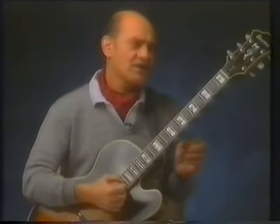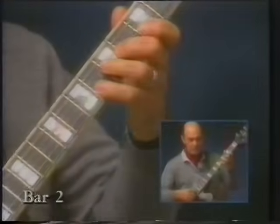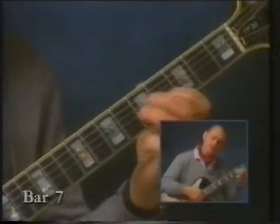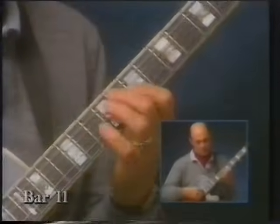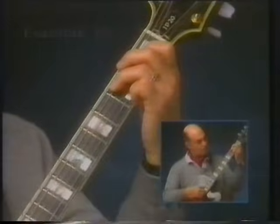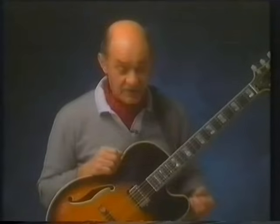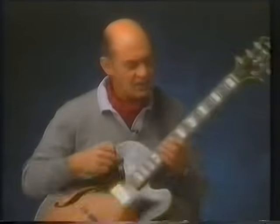I'll try to play some minor lines just off the top of my head. This would be all C minor. So what you're hearing in this case of those lines is me playing the one chord, which is C minor, through the five chord, which is G7th, and usually I'm using augmented sounds because to me these sounds go together.